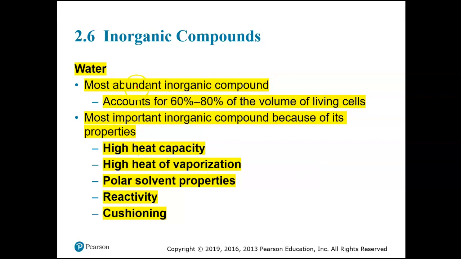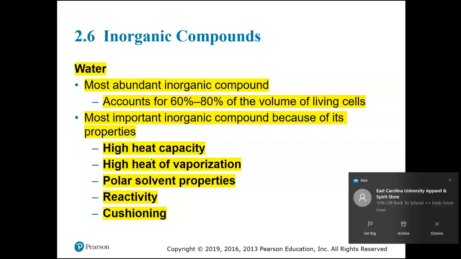All right, water is the most abundant inorganic compound. It accounts for, depending on how hydrated you are, and we all should probably be more hydrated, 60 to 80% of the volume of living cells. It's the most important inorganic compound because of its properties. Because it's polar covalent, and it forms hydrogen bonds. Then it has the property of high heat capacity. That means it holds in heat. It helps us maintain our body temperature, basically.